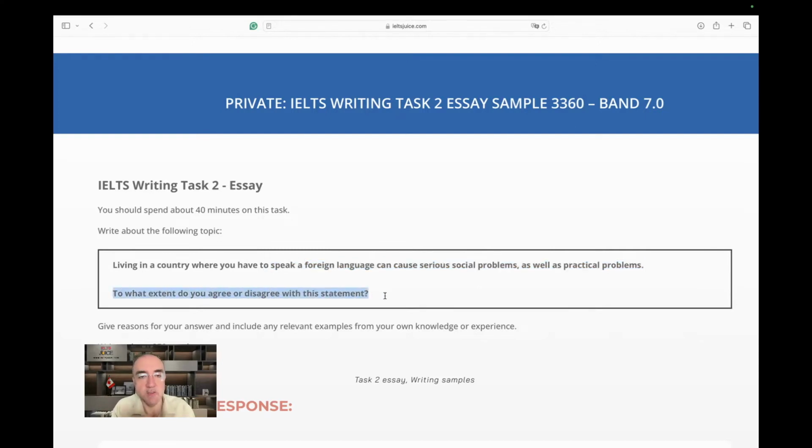And the essay type says, to what extent do you agree or disagree with this statement? Basically, it's an opinion essay. I have seen multiple times candidates just go and say, oh, this is about problems of foreigners in other countries. And do I agree with this or disagree? It's a problem essay. Problem one, problem two, problem three. It's not a problem solution essay. It's an opinion essay. It wants your opinion, and it says it clearly: do you agree with this statement or disagree? And there's a spectrum. It says, to what extent do you agree or disagree?